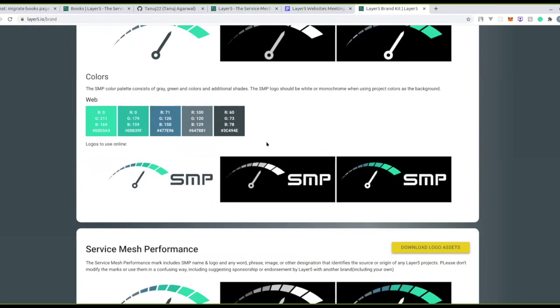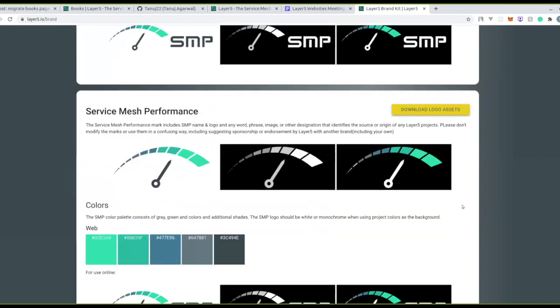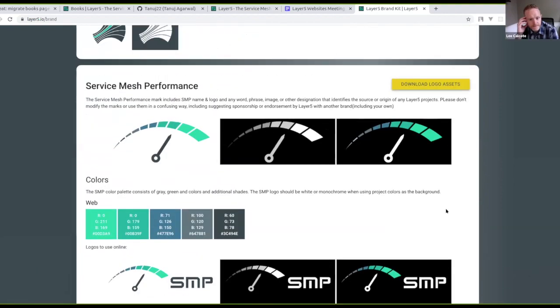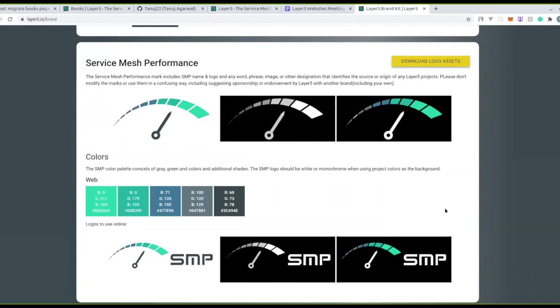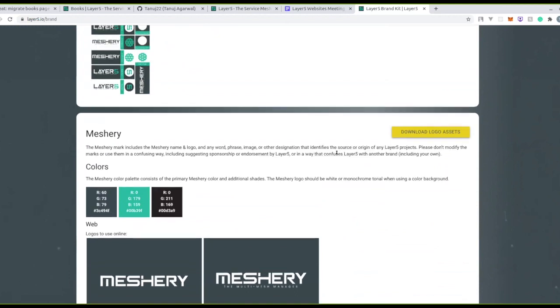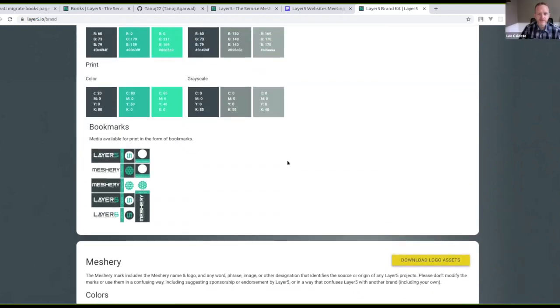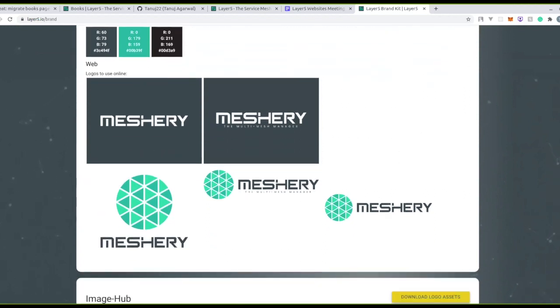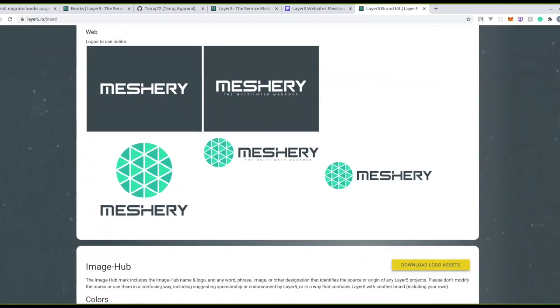Is the data of service mesh performance duplicated? Nikhil, what did you say? I guess the service mesh performance brand section has been repeated. It's coming up twice. Oh, I see. I'll take an issue on that right now while you guys are going. That's a funny thing to have happened. Is it just the SMP section? Yeah, I think so. I guess it happened after the last update from Manish on the brand switch by mistake.